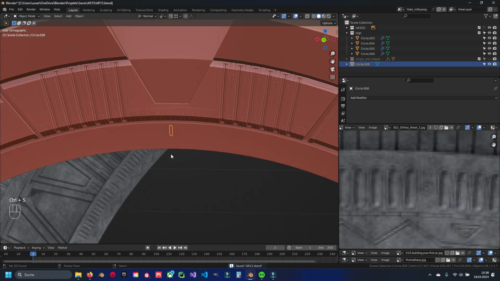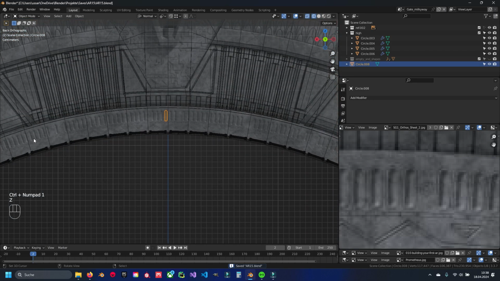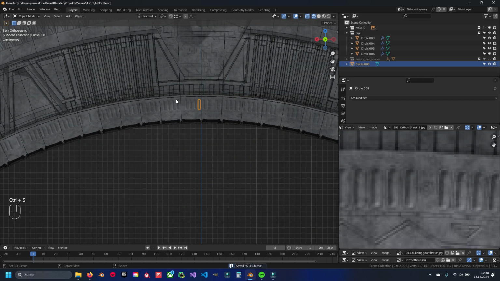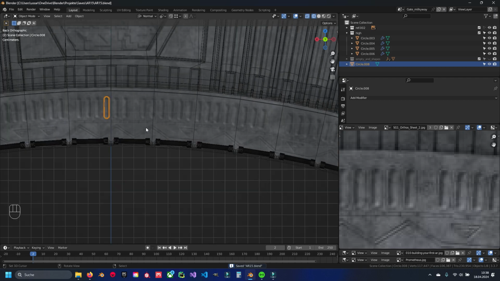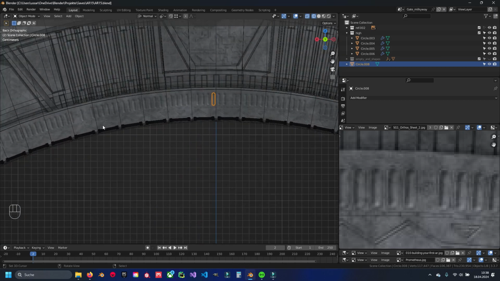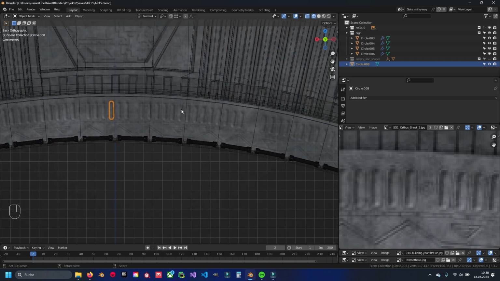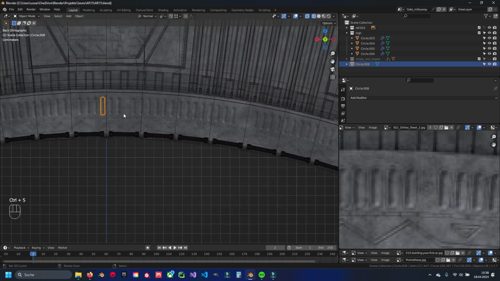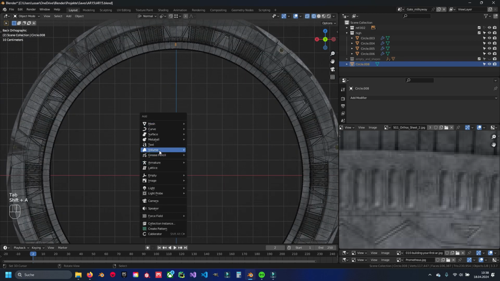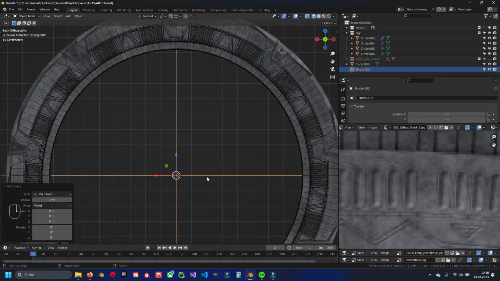Alright, so next thing, we have just to copy it all over the ring. So I think this detail is going to be completely, because we have some areas that's deleted. So yeah, let's try it. So we need another empty. So add empty.